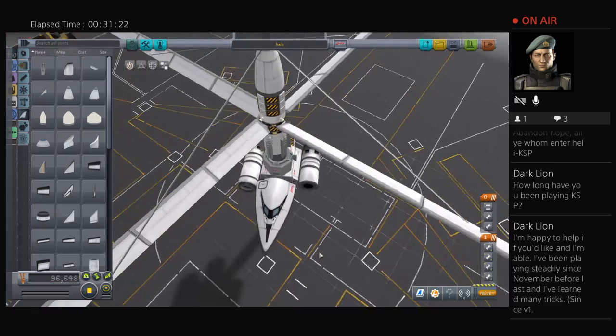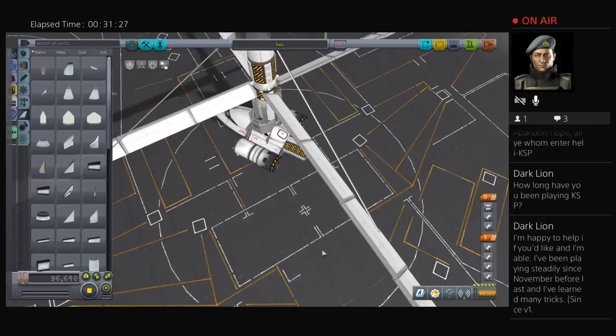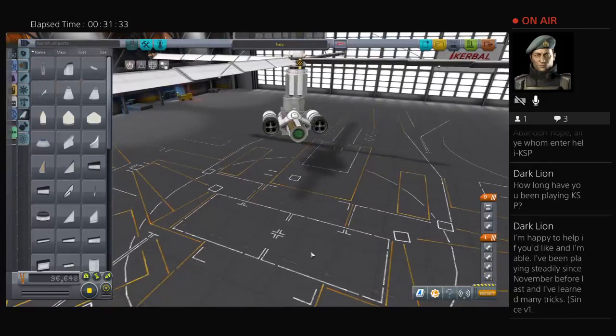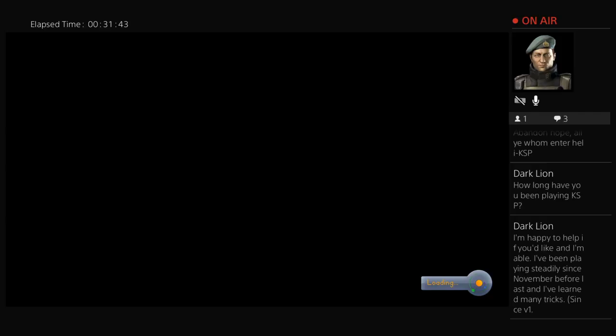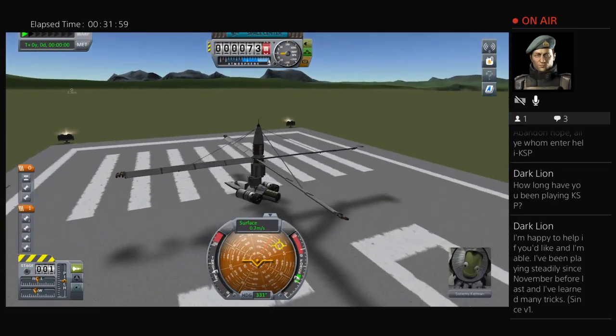I've been playing lately since November before. Like missiles and stuff. I was actually supposed to be doing missiles today, and then I got sidetracked with the helicopter because I accidentally built it. I need to make more stable planes in flight so I can carry more bombs. The most I can carry is about 36 before the thing just goes all haywire and crashes and burns. I'll whip it out and show you. So let me get this thing back in the air.